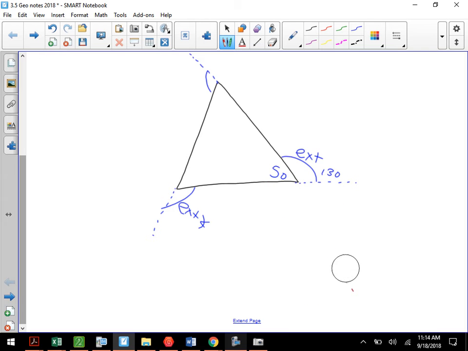All I'm doing is looking at an interior and an exterior angle. Interior and exterior angles, for basically all polygons as we get going into them, are always going to be supplementary to one another. And remember what supplementary means? It means they add to 180. They create a line. They are a linear pair. A lot of little vocab stuff.